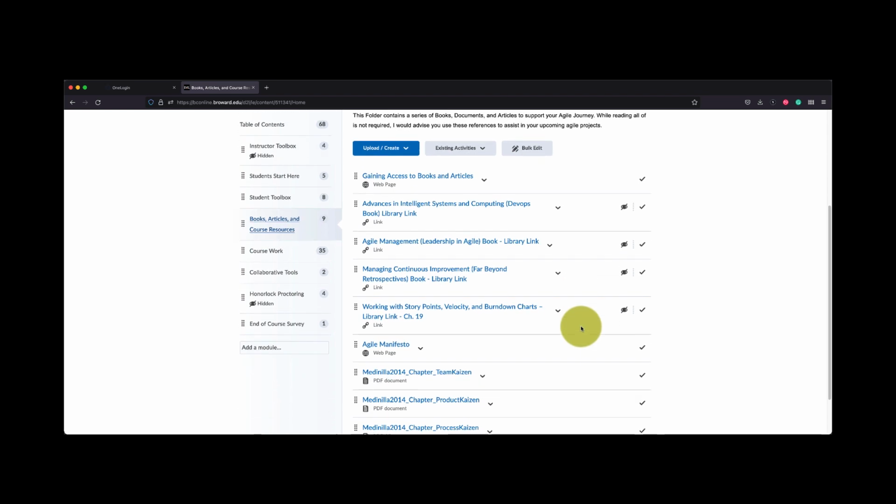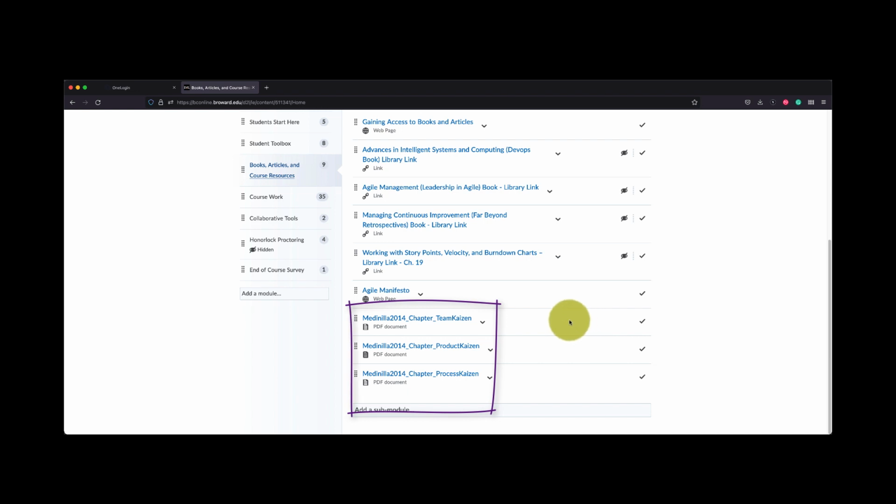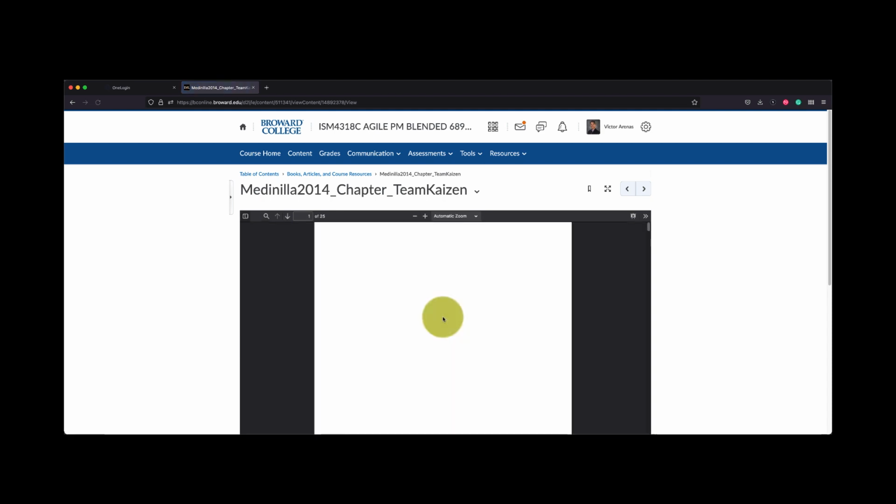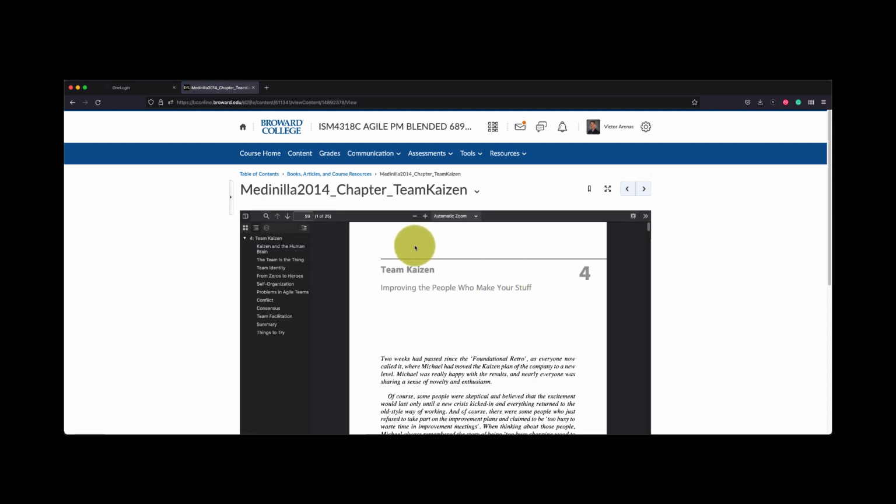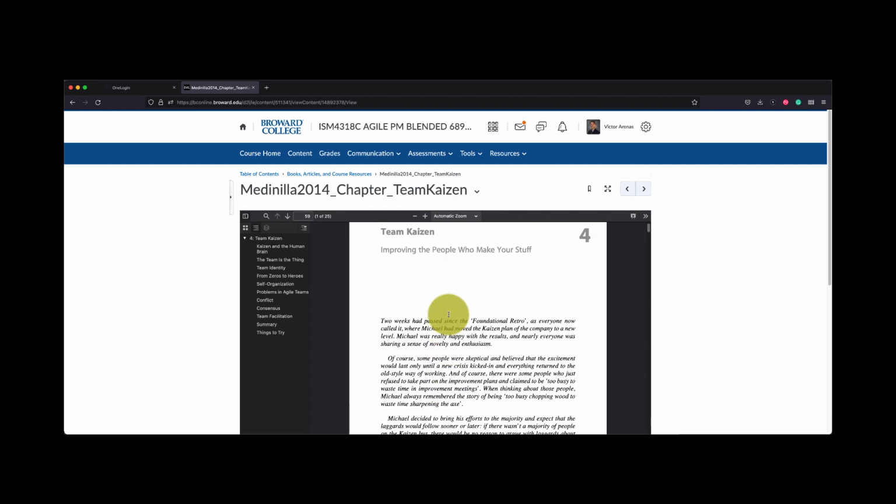But if you scroll down, you can see that I have the 3 P's here: team Kaizen, product Kaizen, and process Kaizen. So when you access this link, you will get access to the entire PDF. So you can go ahead and download this or read it online if that's what you want.